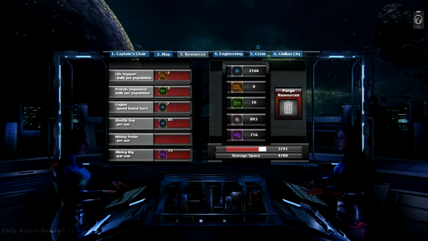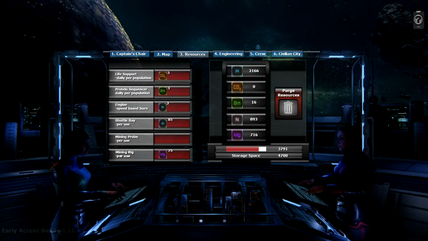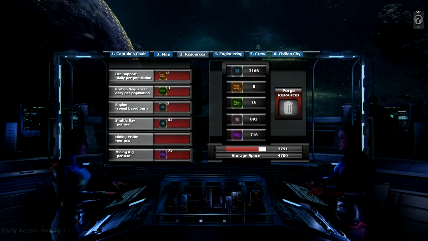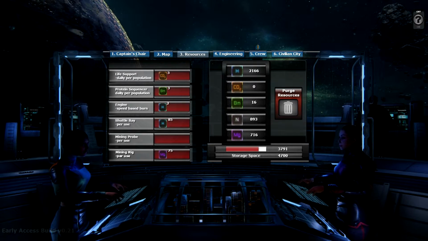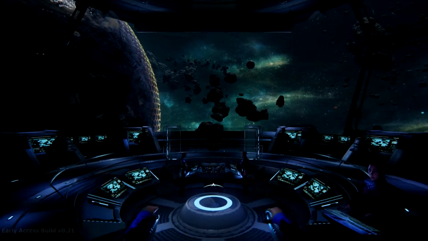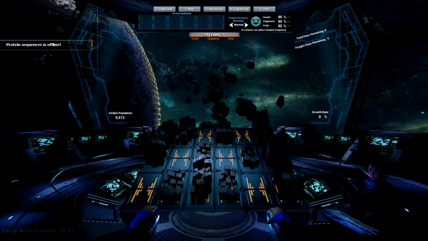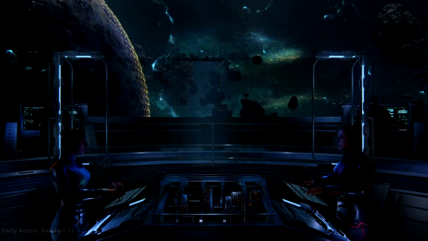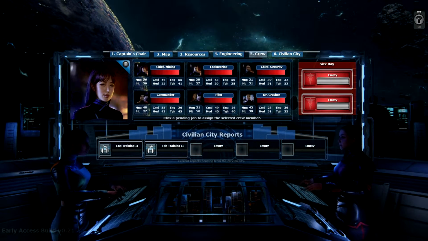Civilians at risk. See, I ran out of something. What did I run out of for oxygen? Life support. CO2 is gone. See, so CO2 is gone. So the civilian city is going to start dying away now because they have no oxygen, which I really don't care. Now let's just send another one of these mining things.